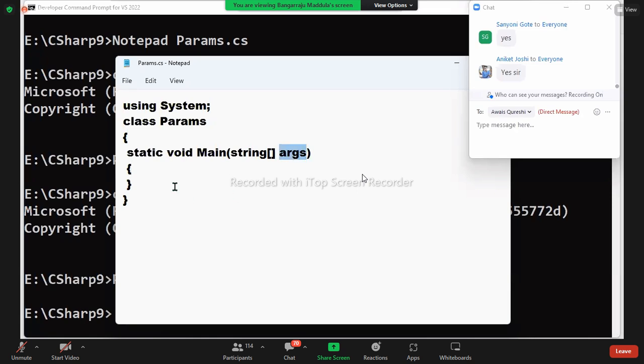Shall I preview? foreach string str in args, Console.WriteLine. If the values are loaded, it should print me all the 5 values back again now. Clear?